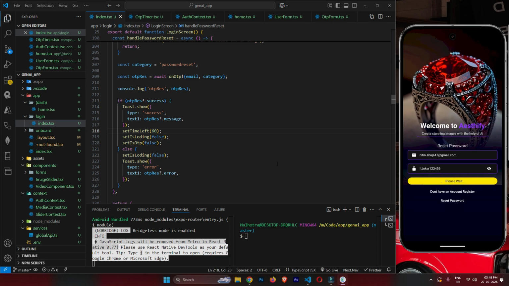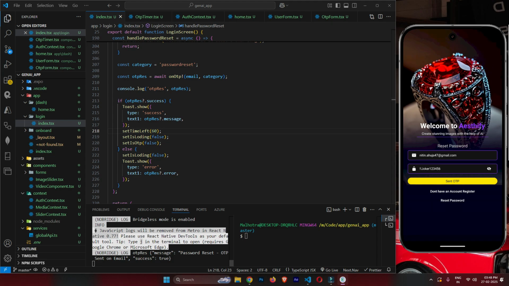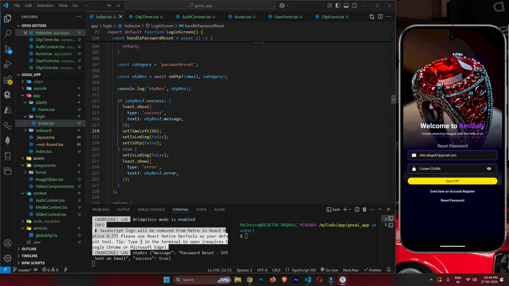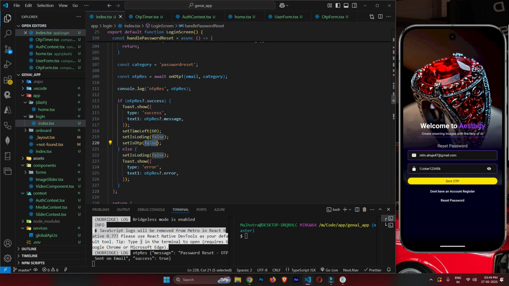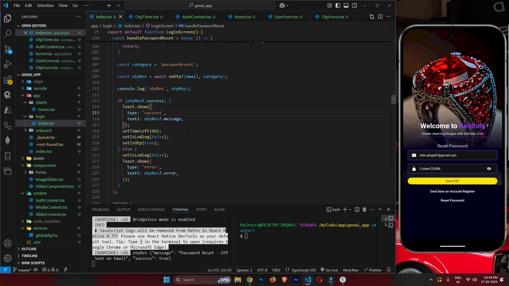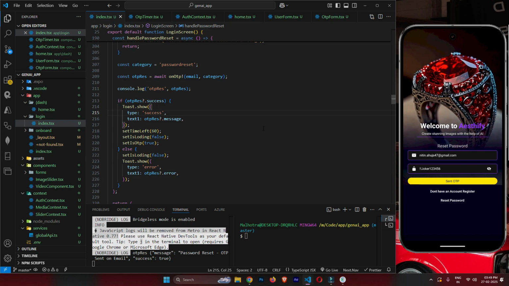We will click again. Okay, so we are getting message password reset OTP sent on mobile, success true. So if this success is true, why is this toast not working? Okay, we are making it false. We need to make it true. But why is this toast not working? So that's a problem.